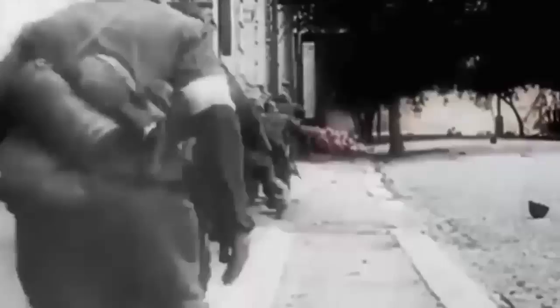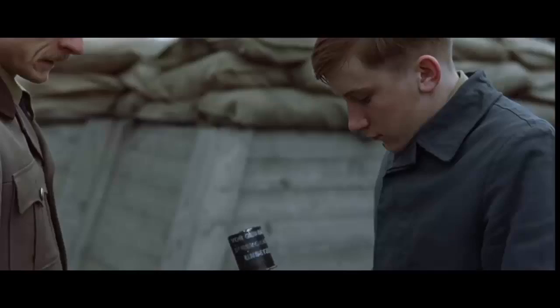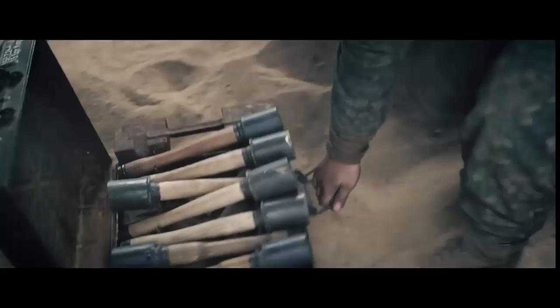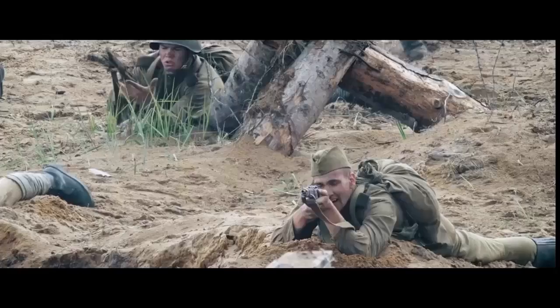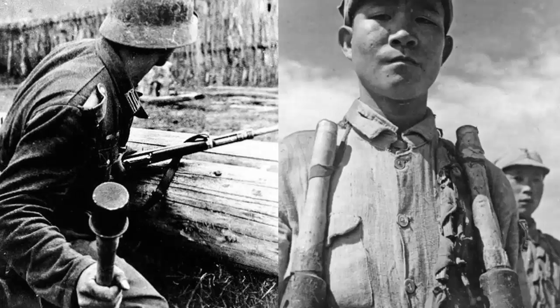Its shape presented another problem. Allied grenades were small enough to be tucked into pockets, but the long stick limited where a German soldier could keep his grenades, meaning they could carry fewer than their allies. Most photographs from World War II show German soldiers tucking them into their belts or boots for convenient access. However, with this drawback came possibly its most significant advantage — its form allowed it to be thrown a considerably greater distance than earlier grenades, estimated at least twice as far. Given that it is primarily an attacking weapon, troops could throw it from a much safer distance, and when defending, it could push attackers further back. Despite their flaws, German stick grenades performed better in various scenarios than Allied ones, which may explain why countries like China and Japan replicated their design.